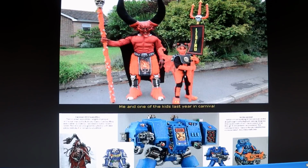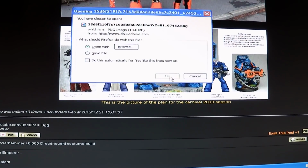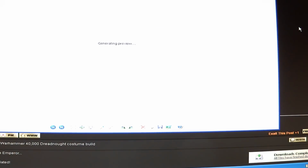I thought that was quite good. Now, these ones are interaction with the 3 children that I'll have with me. They're entered in a separate group in the carnival, but because they're children, they have to join the adults because they can't go walking on their own. So they'll be joining me, and if you look at this section here again, just get that up for you so you can see. So the idea is that I am the veteran sergeant who is outranking the Space Marines, so he gives the command from this command ship and tells them what to do in the carnival, and the kids quite like the idea.